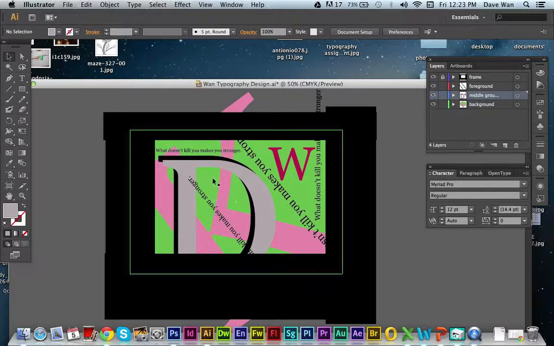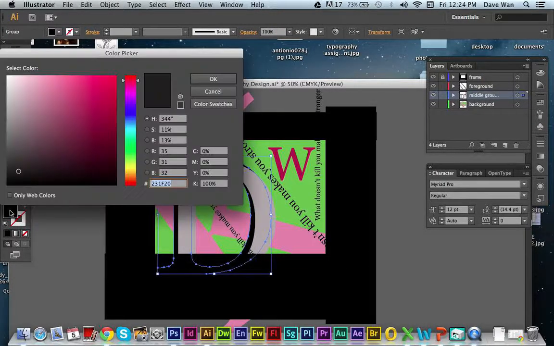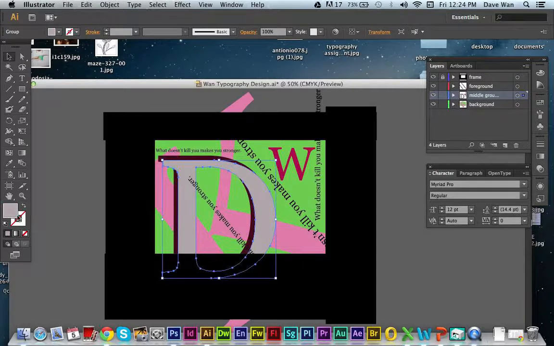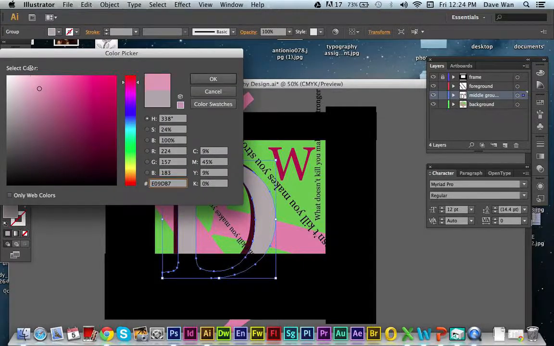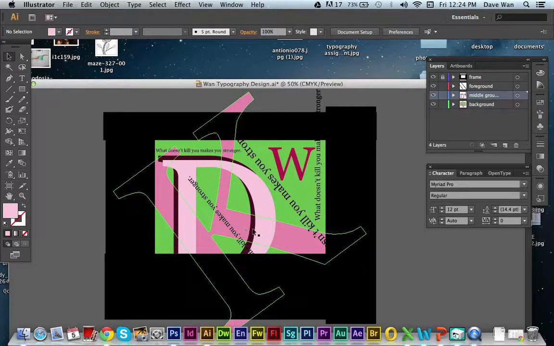Now I can actually click on the D behind it, and if I want to, I can change that color. Maybe I might make a darker red, and make this a lighter red in the front. You can stick with the same colors, but if you want, you can do different tints of colors.